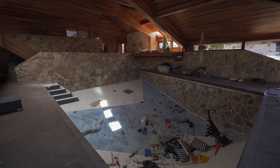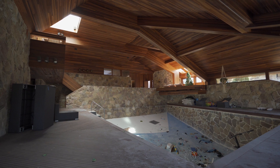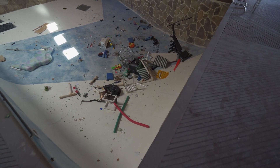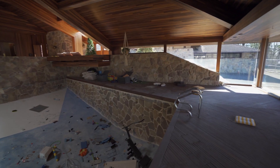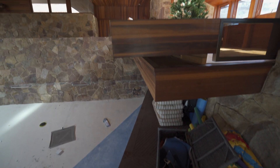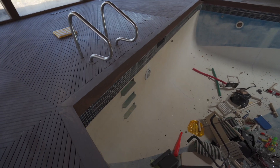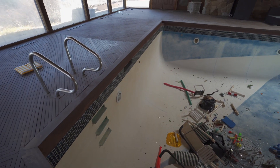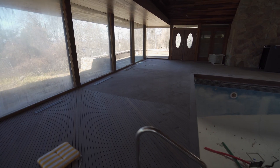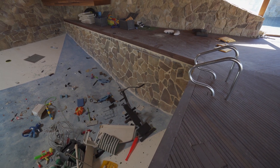I still can't get over this. This is so gorgeous. I love the wood on top — that's my favorite part about this place. This pool was deep. You can see how all the stuff was thrown down into the bottom of the pool. You still have more pool supplies over here, all your pool floaties, the little pillows for the pool chairs. I love how there's this little balcony side over here so you can just look over the place.